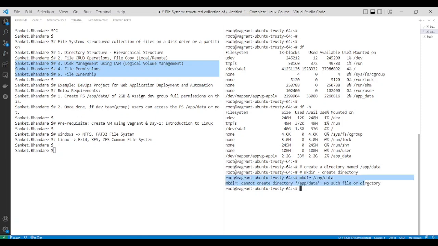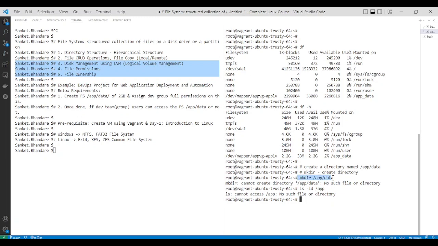Here it is failing with an error, and the reason is we don't have the /app directory, and that is why it says no such file or directory.